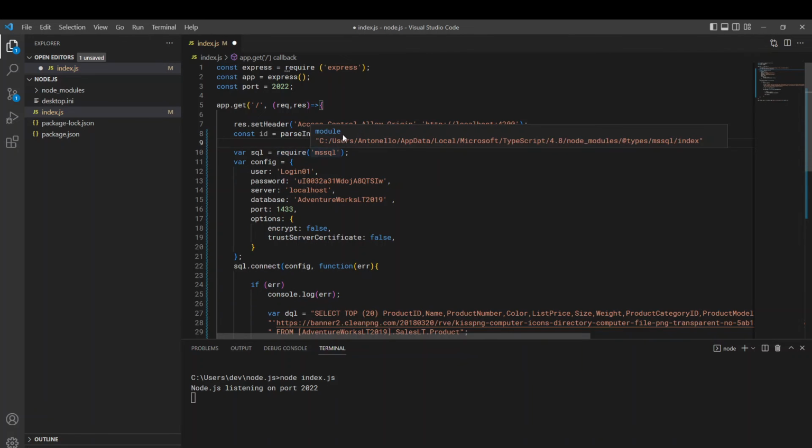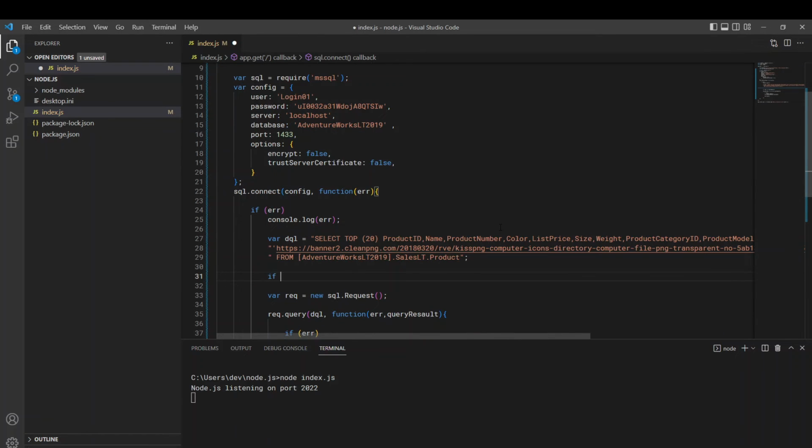Okay, and then if it's a number, add a where statement to the SQL query. And if id is a number, concatenate a where statement to the SQL.